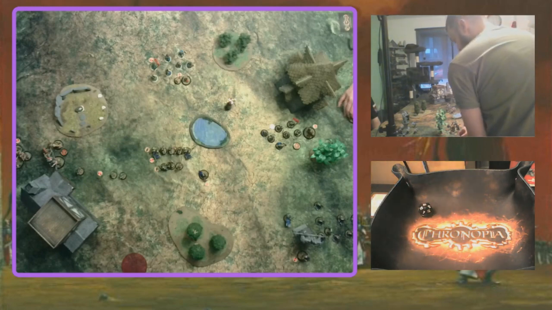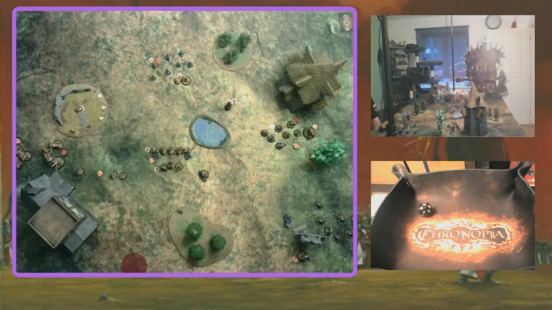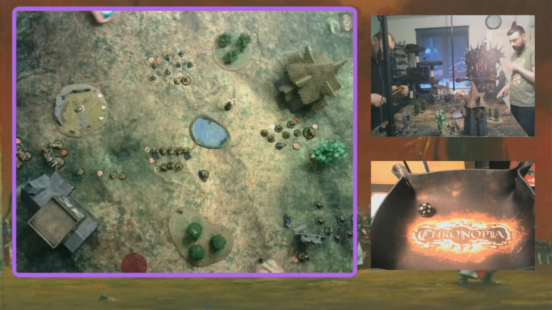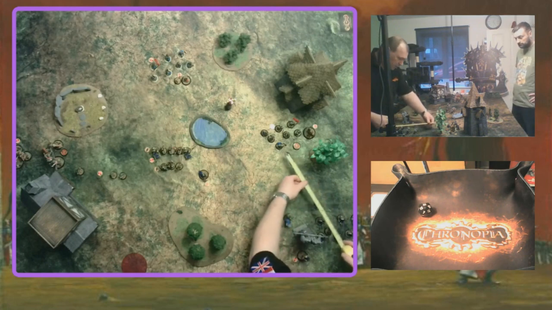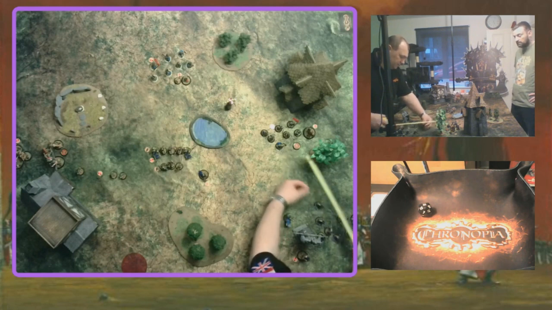so these are going to move over here to the edge of the board and keep them still being a threat. And if you want to deal with them, you're going to have to come away from the objective. True. But I will go into the objective. So I can charge. Misplaced the model.